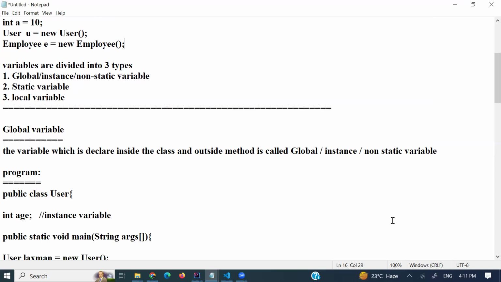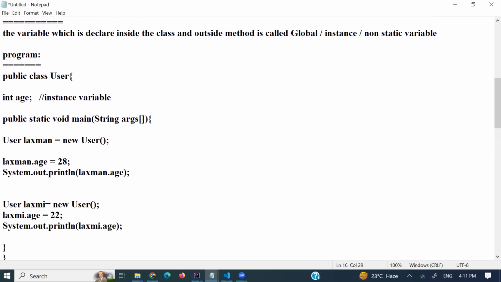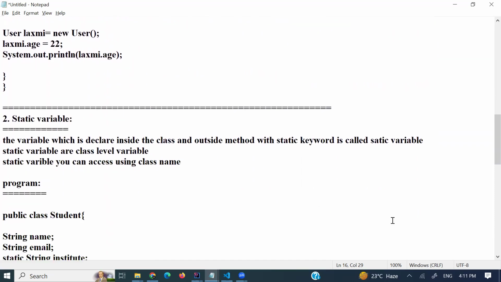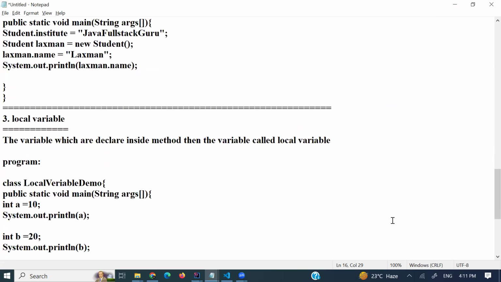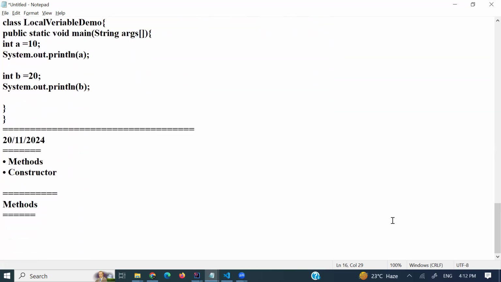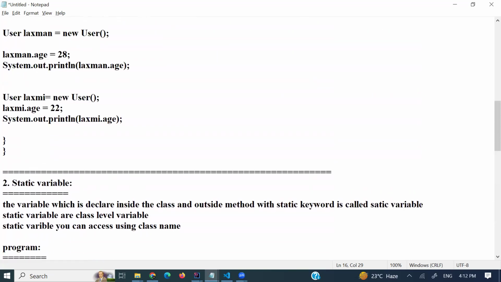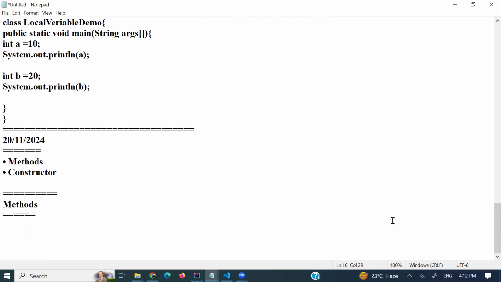A static variable is the same as a global variable, but we use the static keyword. And a local variable is a variable which is declared inside the method. That's all we discussed in yesterday's class.